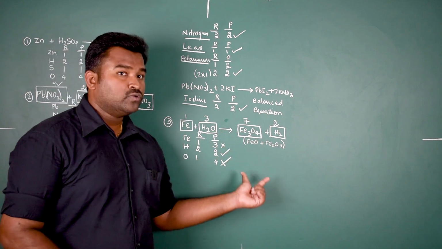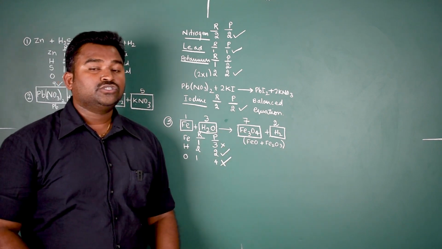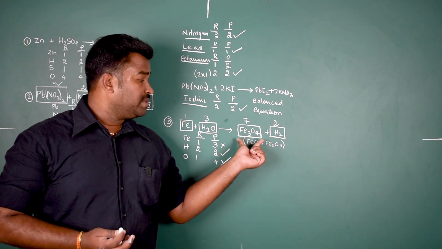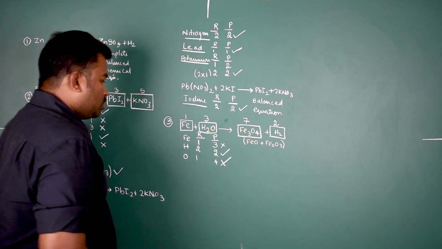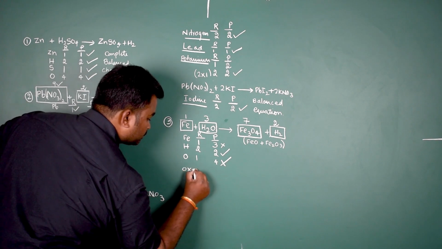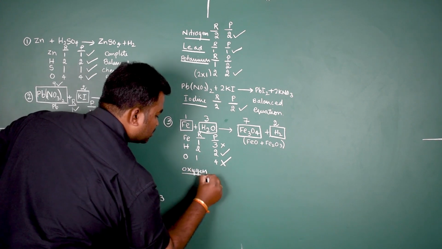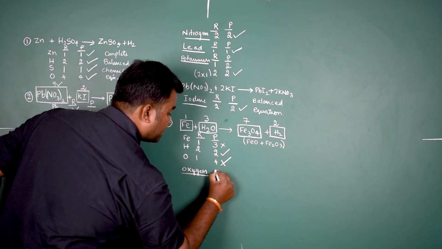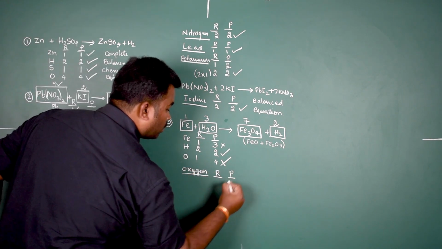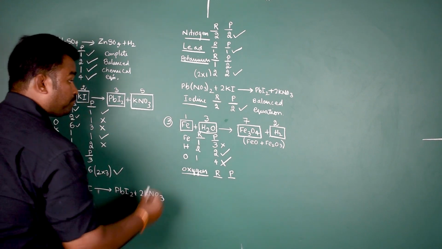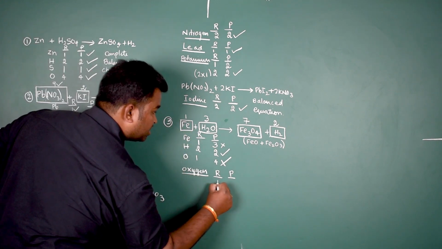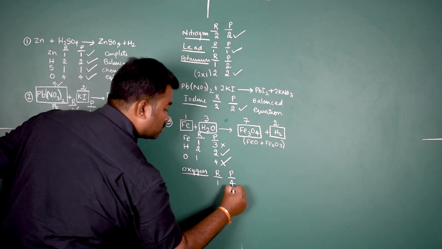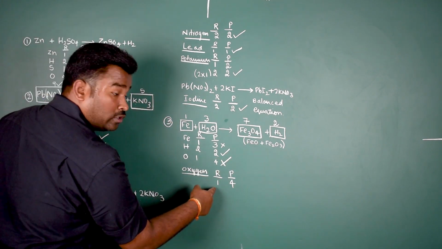Now in this compound, which atoms should I balance? So I should balance the atoms which are maximum in number. So what are the atoms that are maximum in number here? Oxygens. So now oxygens I have to balance. So now in balancing these oxygens, let's take what are the things that are present in the reactant and the product. So what is present in the reactant here? 1 oxygen is present in the reactant, and how many on the product side? 4 oxygens. We have to make here also 4.